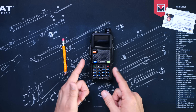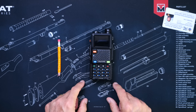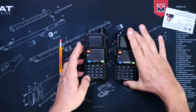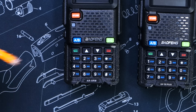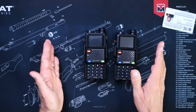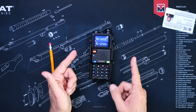Anyway, the point is that if you want an unlocked version of the Boofwang UV5RM ham radio or the Boofwang UV5G+ GMRS radio, then I have good news, because the boys and girls at Boofwang headquarters of Shanghai have blessed us with the Boofwang AR5RM radio, which has all of the same beautiful styling as the UV5G+ and the 5RM ham radio, but without any of the ugly socialist locked features.